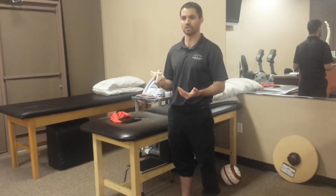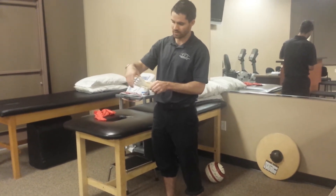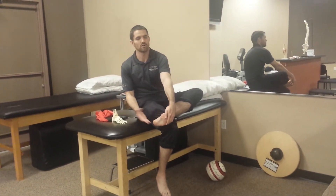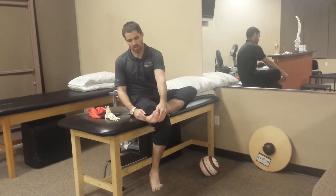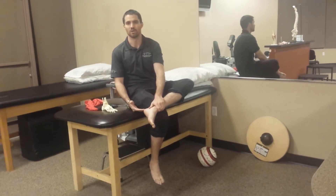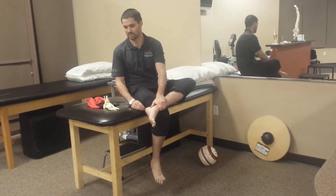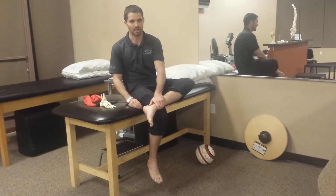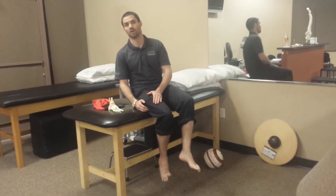So if something is being overly stretched, why are we stretching it more for our treatment? If you're doing the stretch where you're pulling the toes up like this — sure, it feels good while doing it, but I don't know a stretch that doesn't feel good. Is it actually improving the mobility? Do we need to improve the mobility of an already stretched tissue? No. Same thing with trying to roll out those adhesions — it's going to feel good possibly when you're done, but that's just the normal response due to stimulation of some of the neural components.